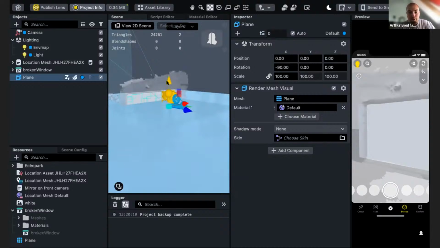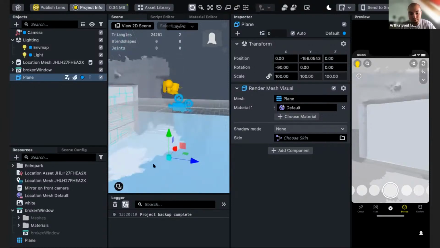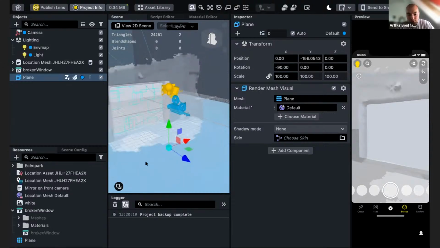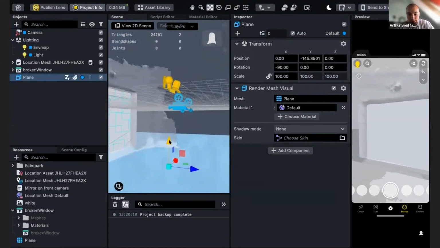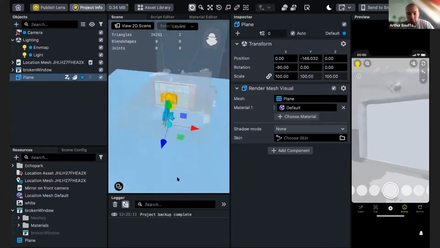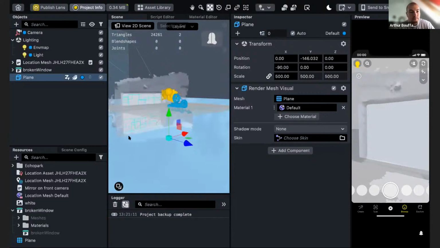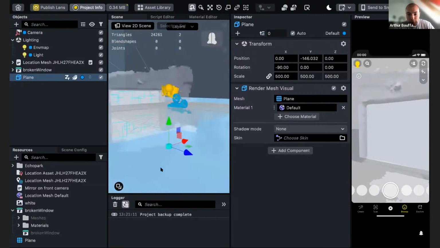So what we want to do with this ground plane is actually slide it down. And this is another tip from my previous session that is very useful to have here, is that I scanned the real world ground when I was doing my custom landmarker. And that allows me here to perfectly align the ground plane with the real ground, which is a really useful thing to have, especially if you're doing physics. So from there on, I see that everything's perfectly aligned. I'll make the ground a little bit bigger. I'll make it 500 centimeters in this case. And there we go. That should be it.